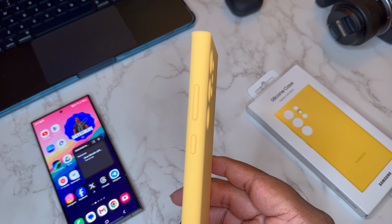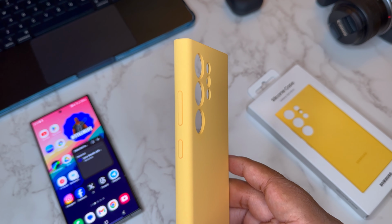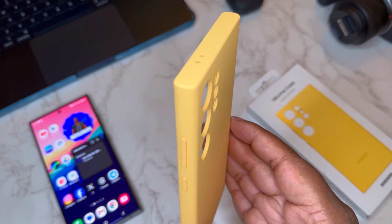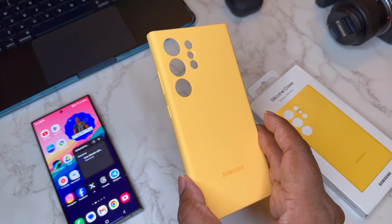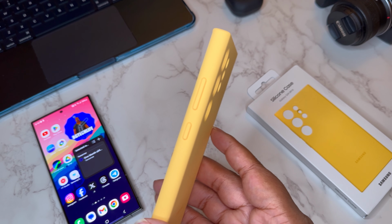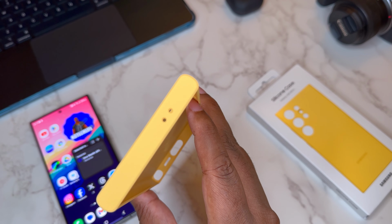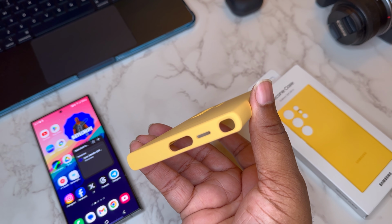Got the TPU button press with no slits, and it's not like it's got a slick aluminum button. It would have been a really nice touch to put an aluminum button on here. A brushed yellow aluminum button would have looked really good on this case. Now this case is $29.99, so I don't know if that's too cheap to put an aluminum button on here, but I've seen plenty of cases at about that price with aluminum buttons. Other than that, we got the cutouts on deck, little small individual cutouts for the microphones on top, and just a big cutout for your Type C and your S Pen.